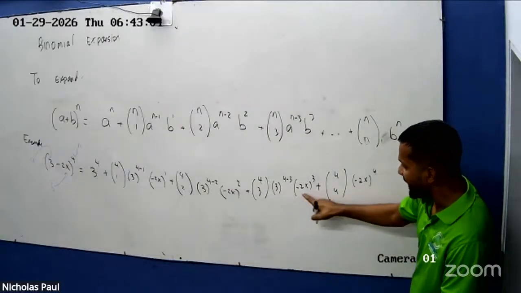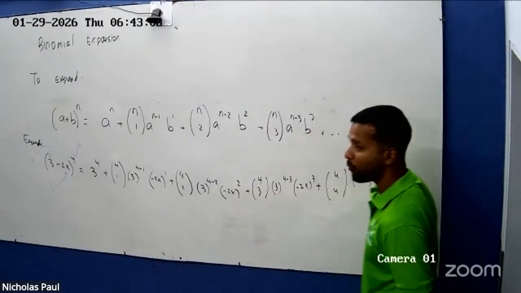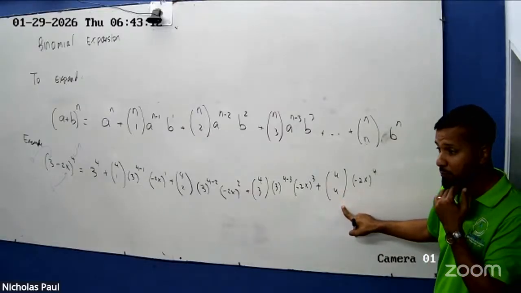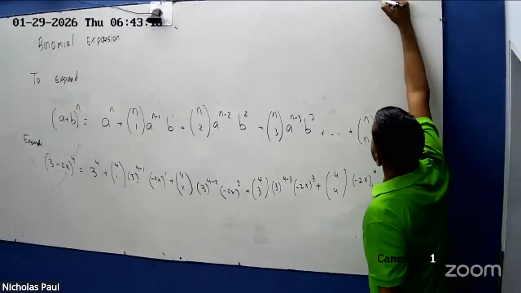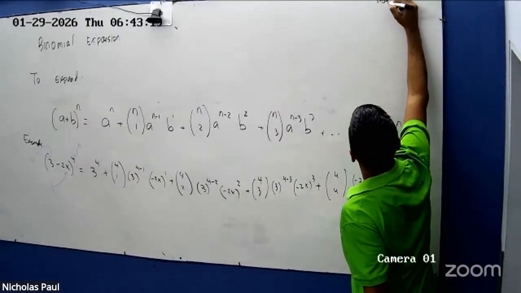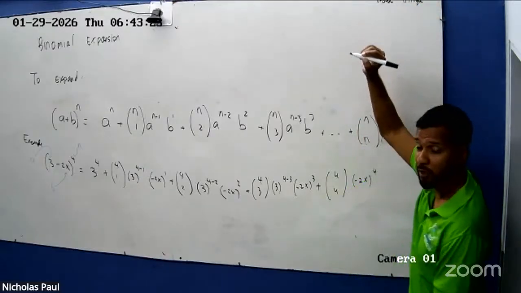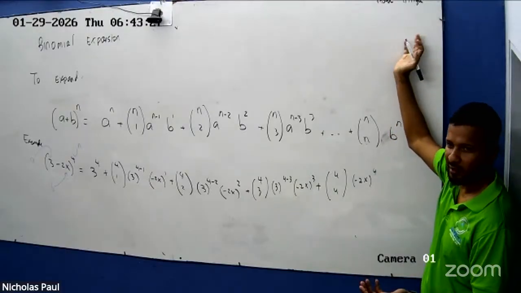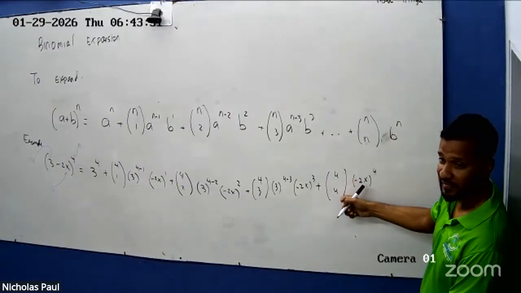You'll recognize that all these powers are increasing by 1 and all these are decreasing by 1. Yes, we can get this from the table, but I want to show you something called Pascal's triangle. It is used to help work out those values. Just take a little glance here. You don't have to learn this. It's just to show you where it comes from, because you can put this in the calculator and you'll get the answer.